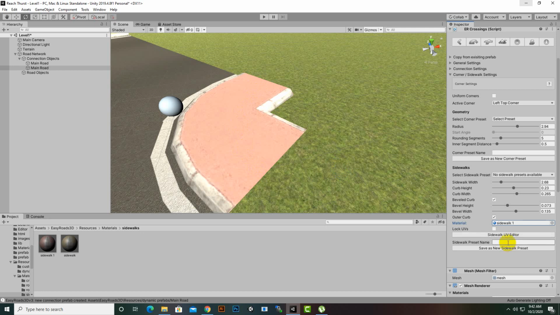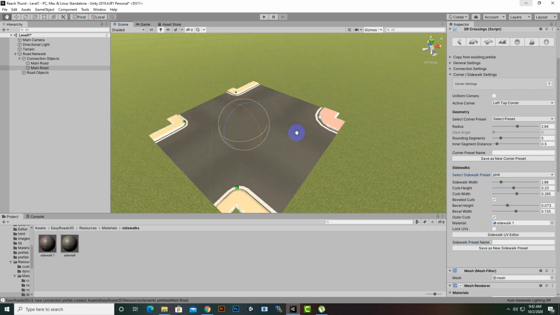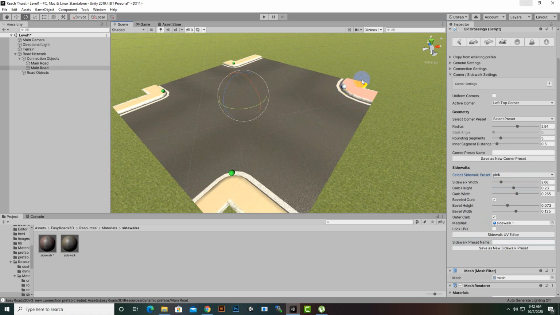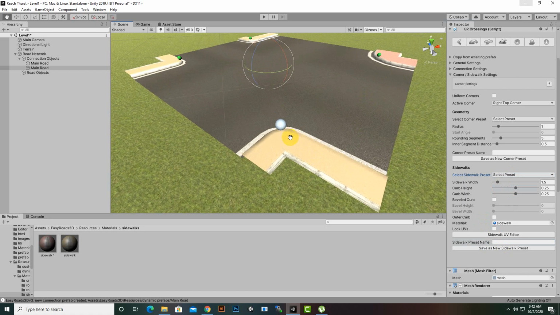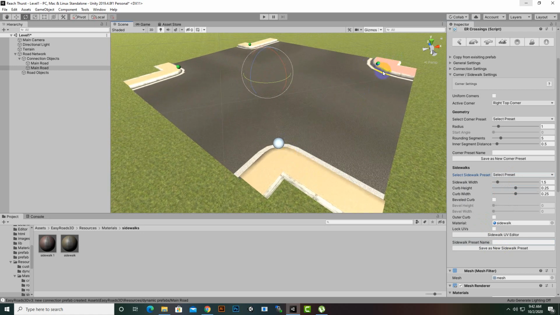So after doing everything, at any time we can name this sidewalk preset and save it. For example, pink sidewalk, and we can save this preset. Now we can select this preset anytime. Okay, so now you can see that we have manipulated this sidewalk preset, but these presets are not applied according to this prefab, because we didn't check uniform corners.